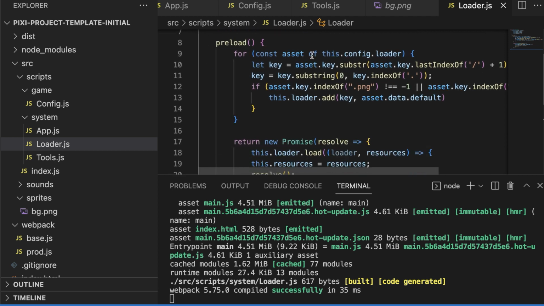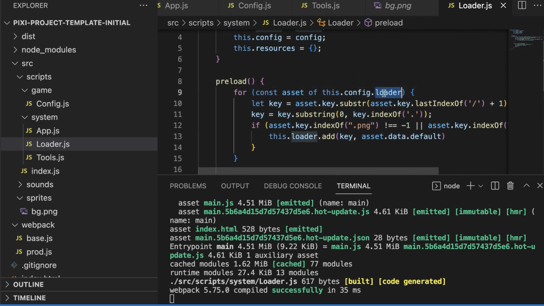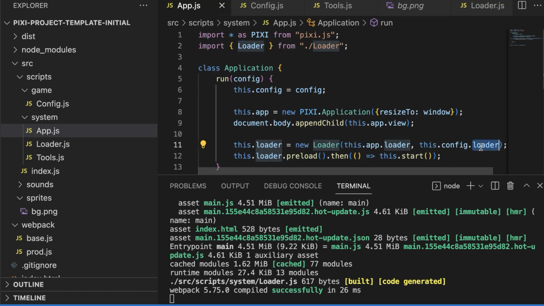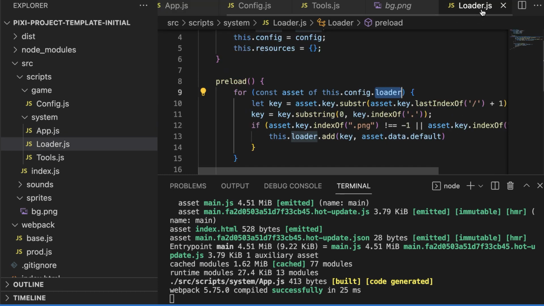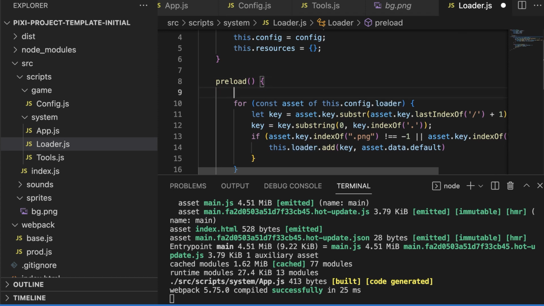I know that in the config, here I used the config.loader. Let us pass just this global config, and that's how we can make it work.